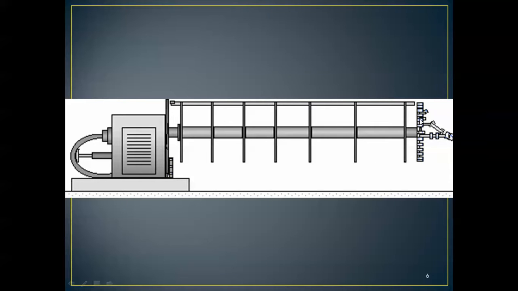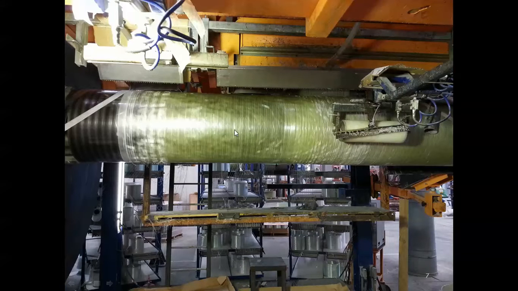And when it reaches this level, as you can see here, the steel band will leave the pipe and then go back, and then return here to the beginning and start again rotating, and so on. So this is the mechanism of the machine. This is from our plant, real production.